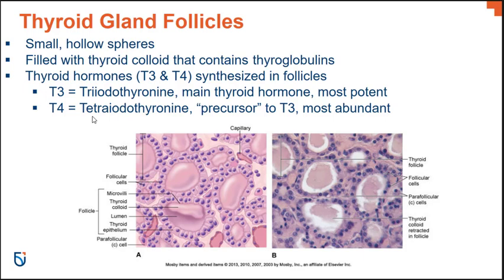These two hormones are released together, but T4 is the most abundant. But most of the T4 that's released into the bloodstream will get converted into T3 because one of the iodine molecules that makes it T4 ends up getting broken off. So it is important for you to make note that T3 is the main thyroid hormone that has actions on cells, and it is much more potent.